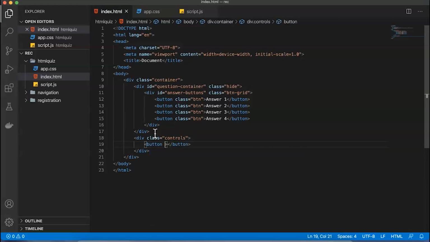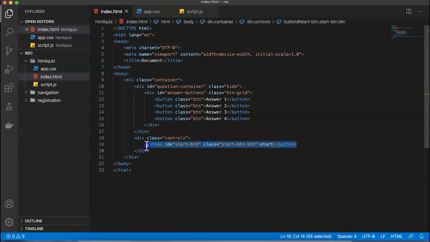Button id equal to start-btn, and then class equal to start-btn btn, and we say start here.